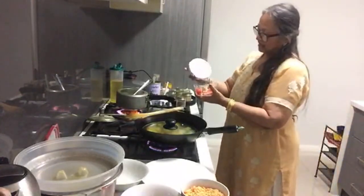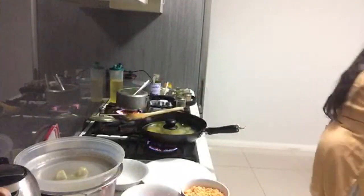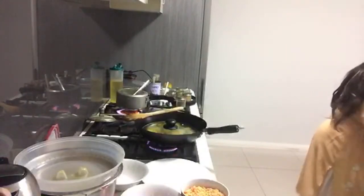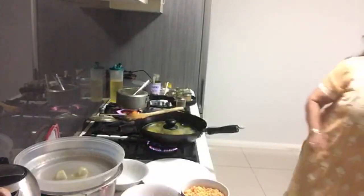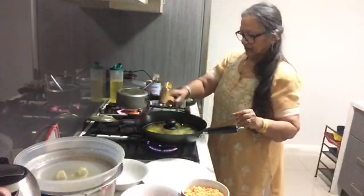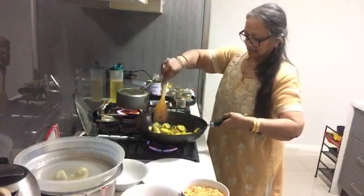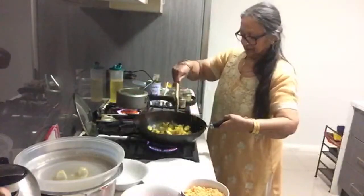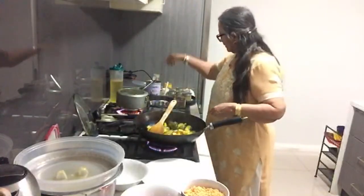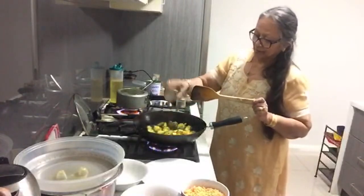Just make paste in this manual grater of this tomato to pour in this tadka. About to be cooked. Now I am going to add coriander powder into these bitter gourd and potato onion veggie.